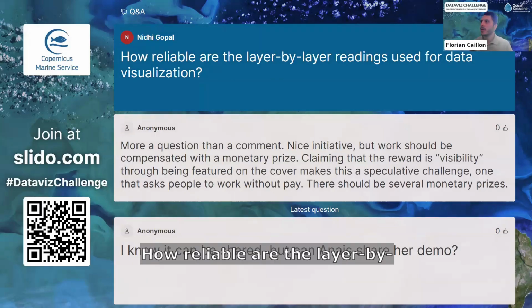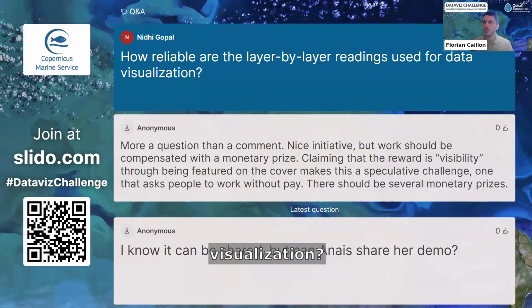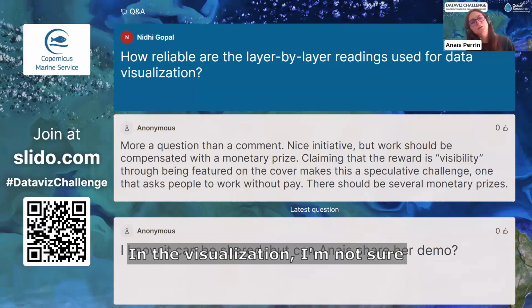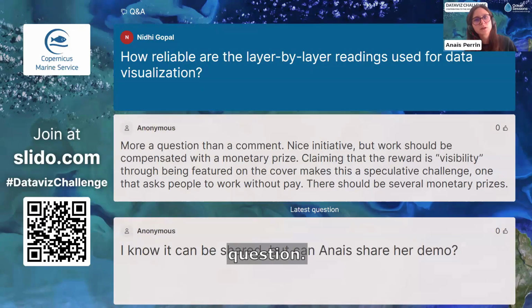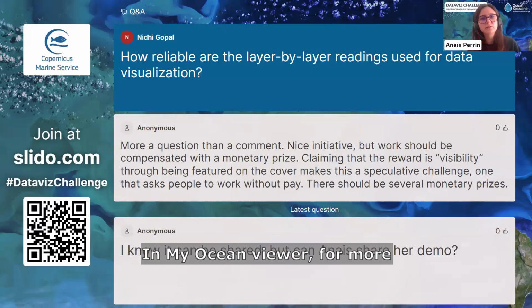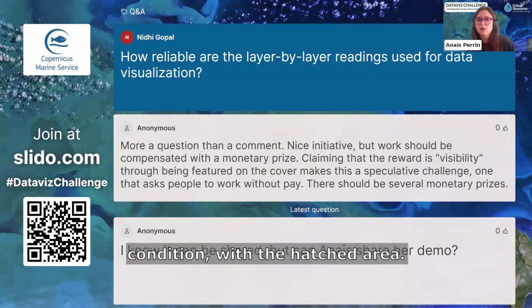How reliable are the layer by layer readings used for data visualization? In the visualization, I'm not sure that I understood this question. In the MyOcean Viewer, for more visibility, you can adjust some customizing options like the opacity, the appearance of the layers, change the color, or display a certain region with the edged area.